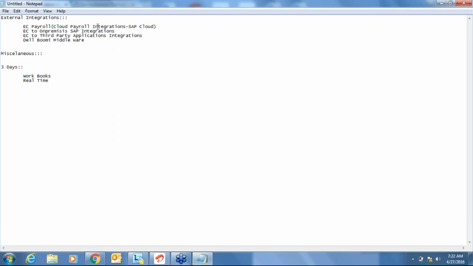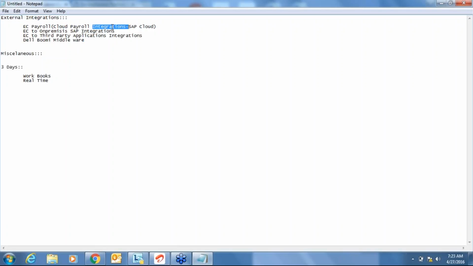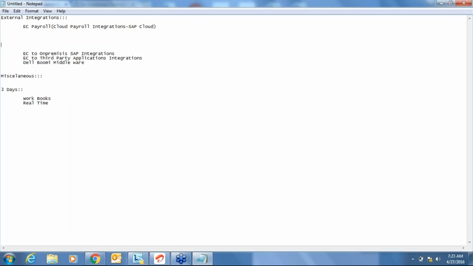External integrations are the major things which we need to discuss. Now, EC payroll. As you are aware, as I explained in the initial classes, payroll is something which has not come to the cloud yet. It is still in the same SAP itself. So for that, they have come up with a solution called EC payroll.